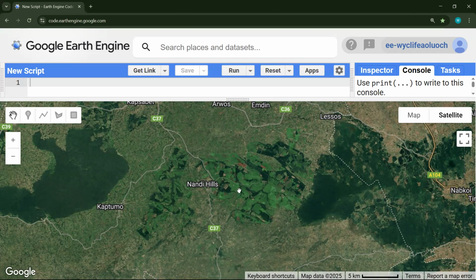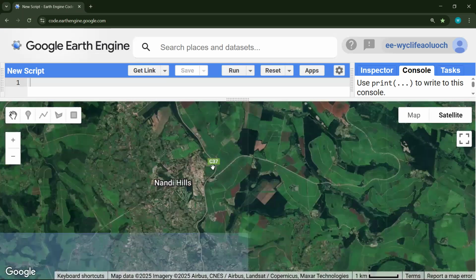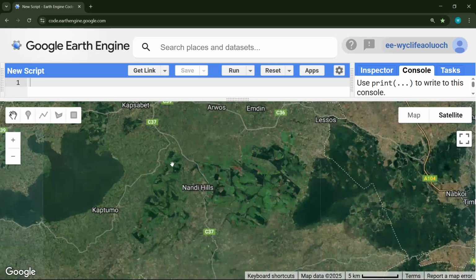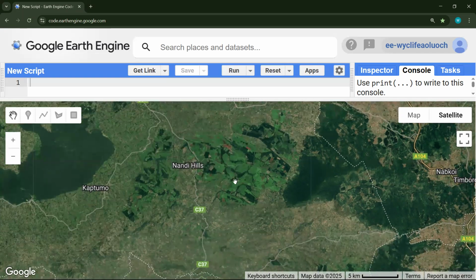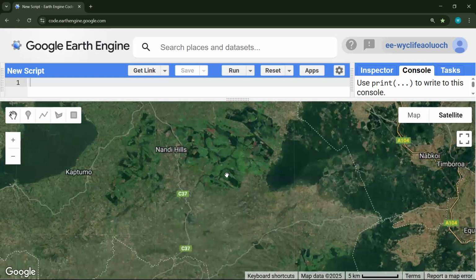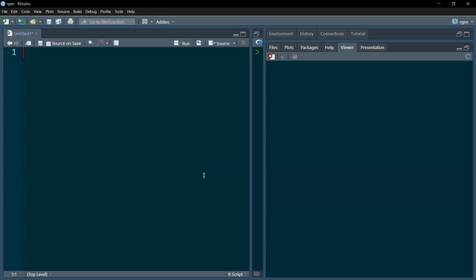How can you then determine a combination of these three attributes of topography? Because there are so many other factors that affect where you plant tea. For example, rainfall, other infrastructure in the locality, nearness to the tea processing factory or road network, infrastructure, labor. But for now, we are only concerned about three topographic attributes. How do we combine them? And with this knowledge, you can apply it anywhere where you want to combine several variables to arrive at regions that are satisfying all the three conditions. Okay, so let's dive in.